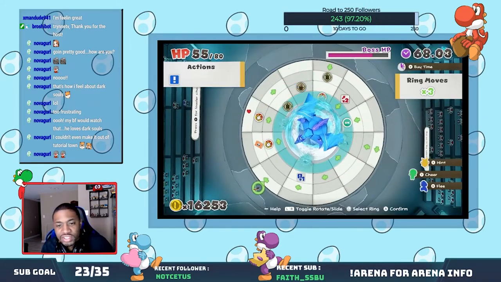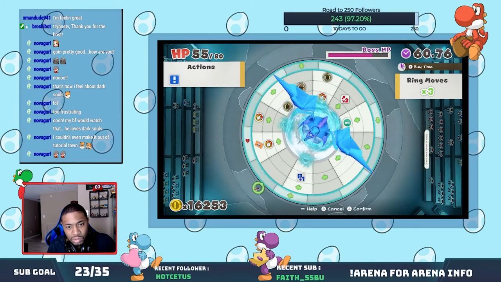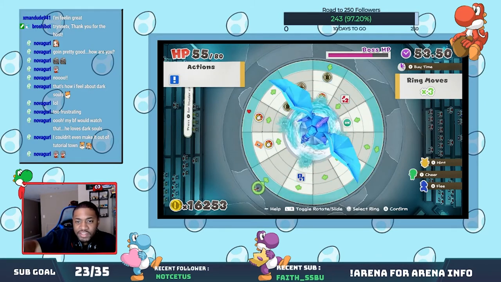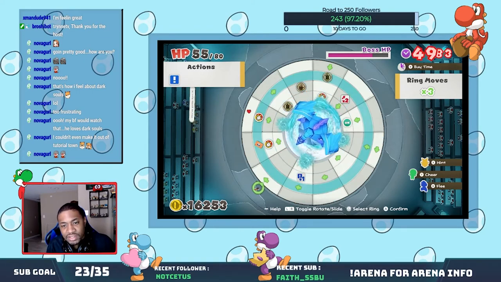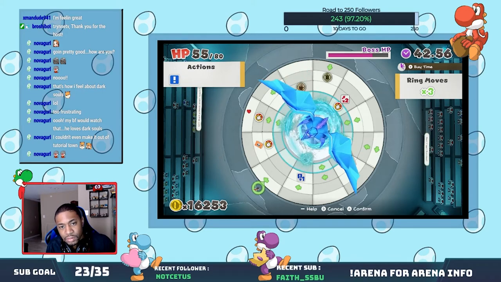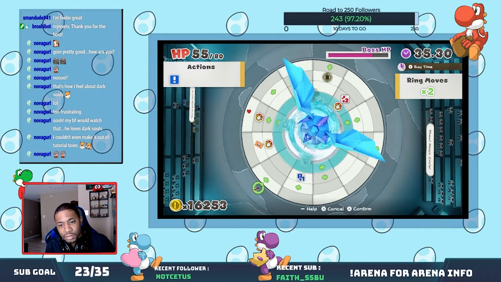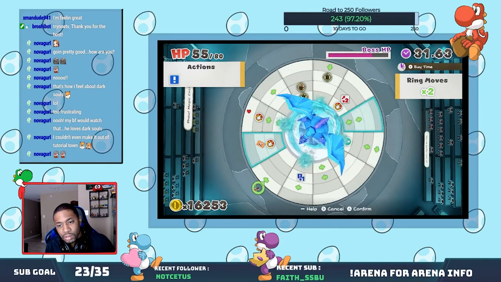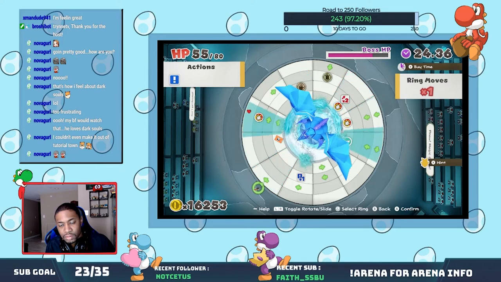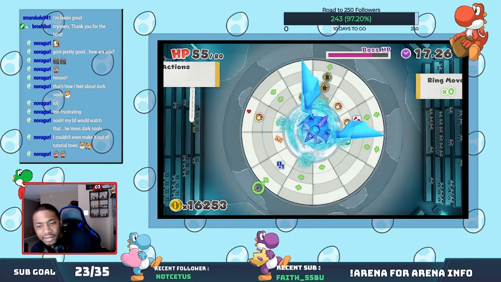Use the arrows. Okay, so it's got four. So I need it to be directly behind it. This is fine. I can go behind that way. Alright, so I'll get HP. It'll hit this, and I'll go up. But no, I need this to be here, behind it. That's gonna go away, so I need... I'm gonna need these. Yeah, I think this is fine.